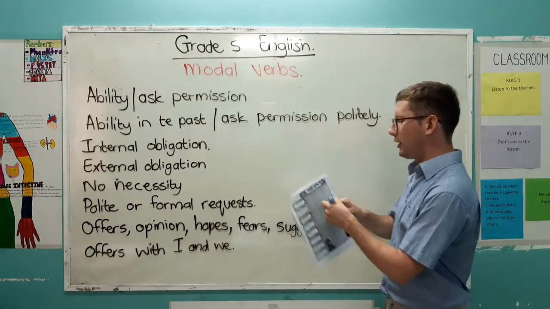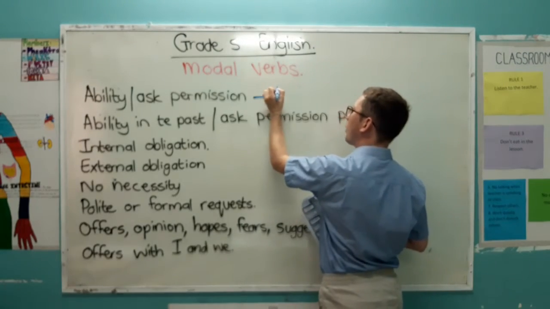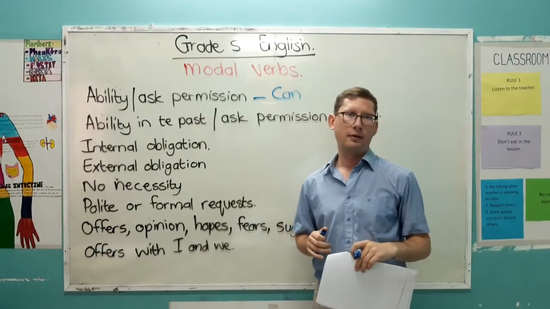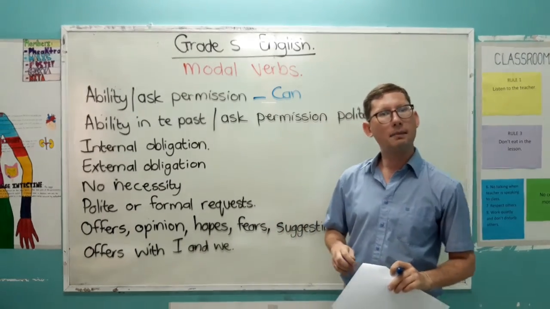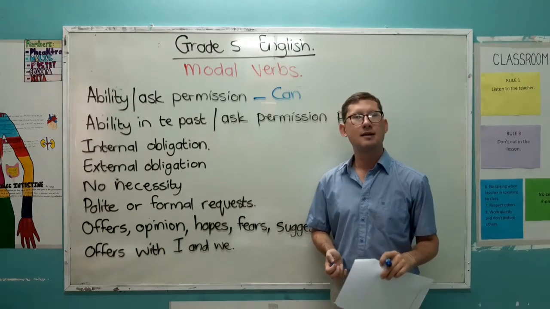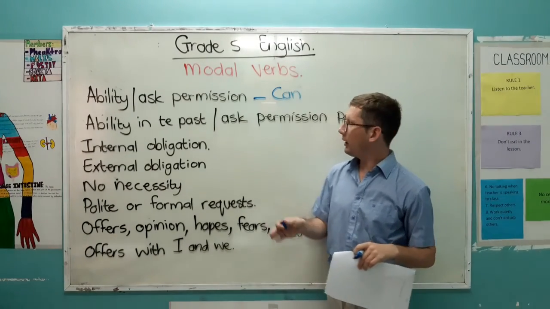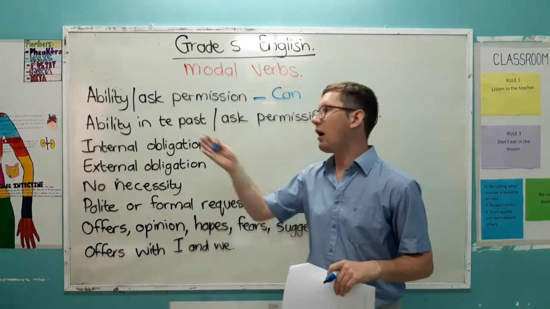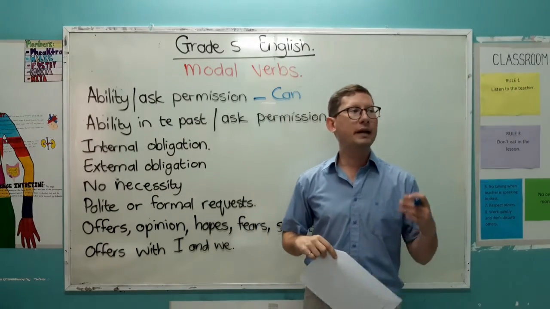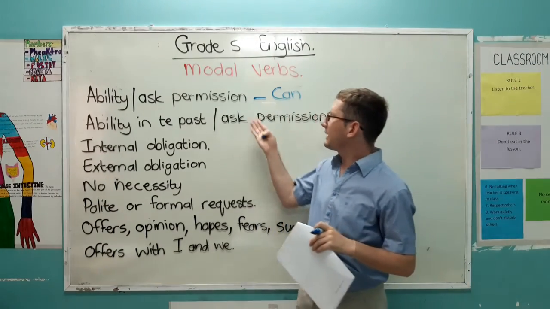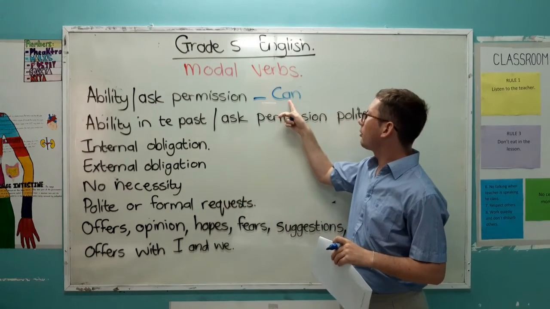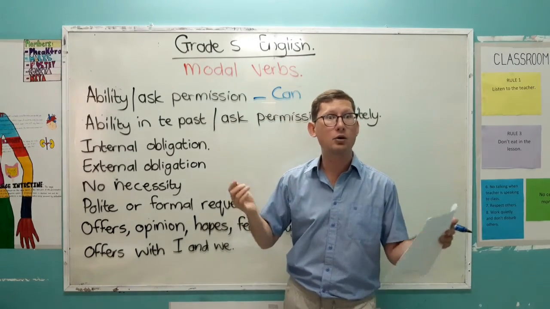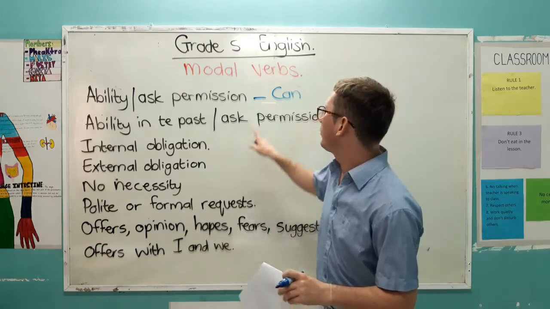Okay, so for this one we use can. The modal verb is can. For example, I can jump the fence. I can ride my bike. I can write teacher Yuan's difficult math test. Okay, and ask for permission. Can you please give me some water? Can you please ask teacher Yuan to come here? Can you please call? Okay, it's asking a question, then you use the modal verb can. Ability, you can do it. Okay, you can do it. Something you can do is when we use can.